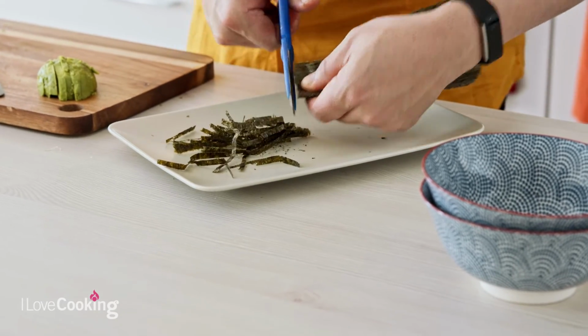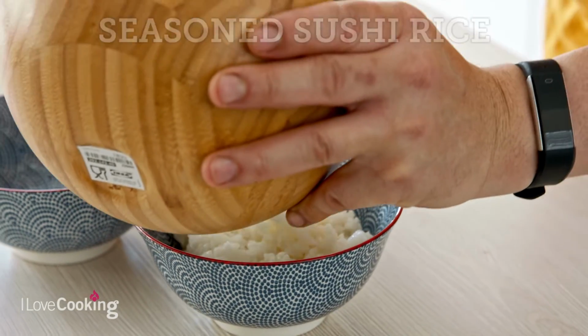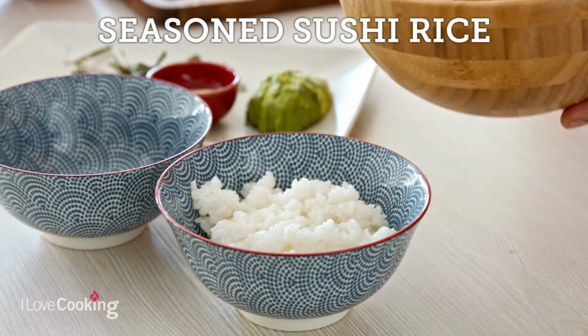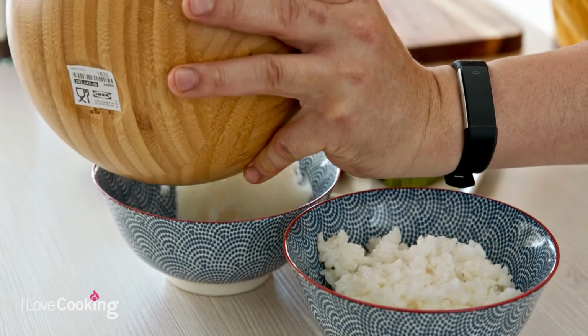Okay, lovely. We have all the components ready and we're ready to assemble the dish, and this is the most exciting part of the journey here. So we're going to build our bowls now. So have a lovely bit of sushi rice there. Remember that lovely flavor of the sweetness and the saltiness that we put in there with that seasoning.